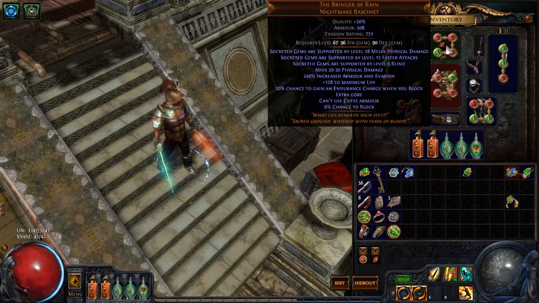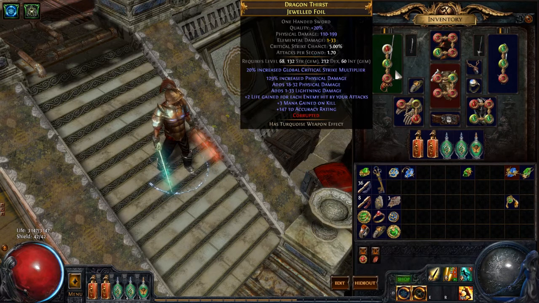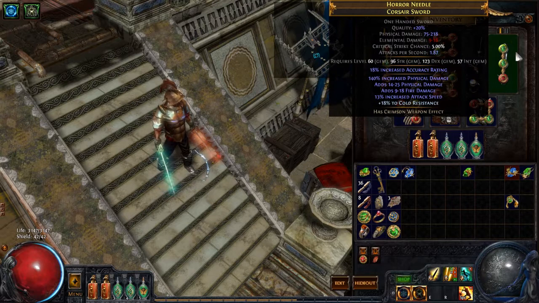I'm using Briar of Rain. This is a non-legacy one, so it's not that expensive actually. This character will have no expensive gear. I don't have any Soul Taker or all that. I'm using this sword here. It's a pretty nice sword. You're going to look for a sword with the highest attack and physical damage possible, which you can afford. And this sword, for example, was not expensive at all to buy. It was very cheap. I bought it for like 5k.